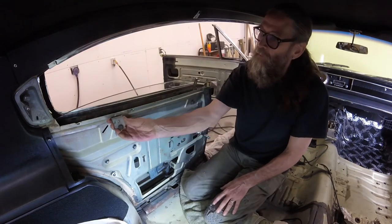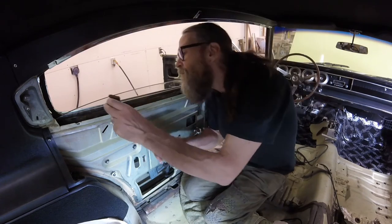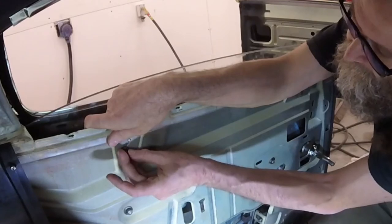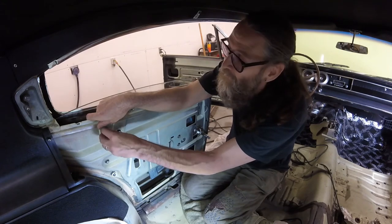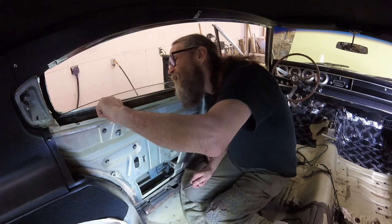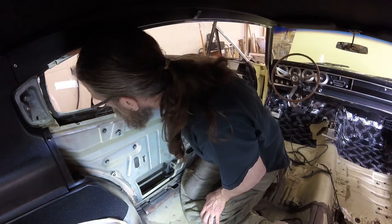Here's the stopper that goes back here. It catches a tab on the back end of the window frame and keeps the window from going up too high. This little nubber has to stick through that slot. You can see it's right up close to the glass, so that's why it's really helpful to take this out before you try to do the glass — even take the glass out, much less put it back in. That guy gets in the way. There's about an eighth inch between it and the glass right now, so it clears. Perfect.